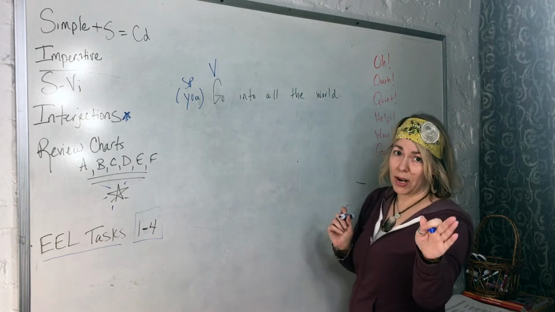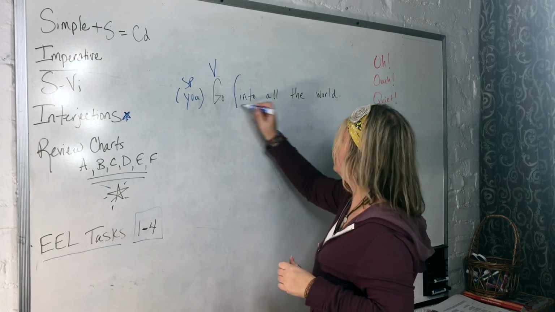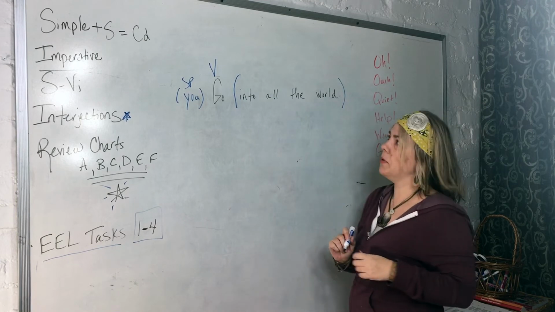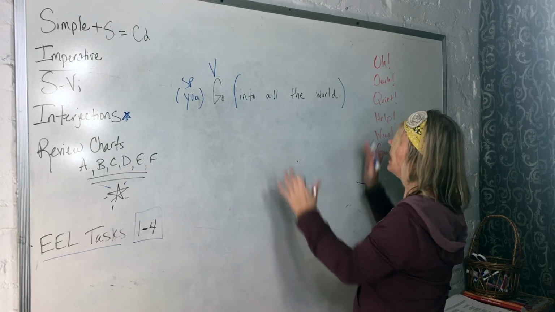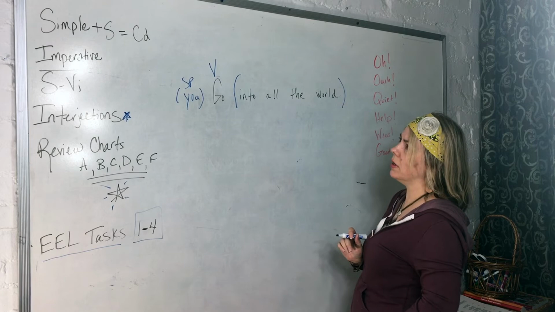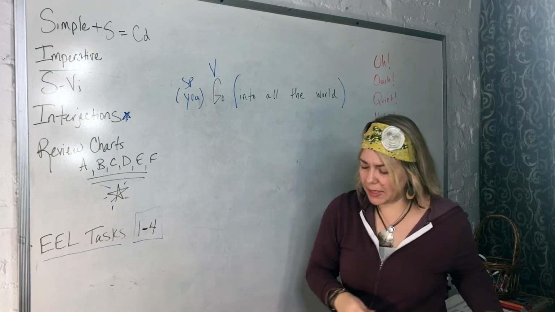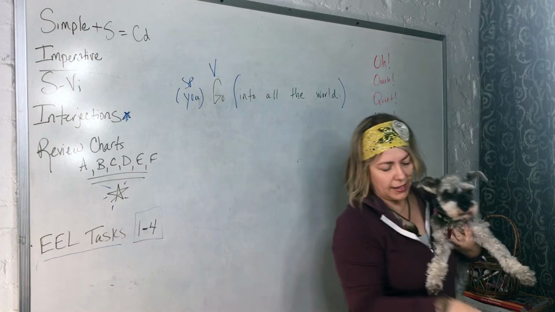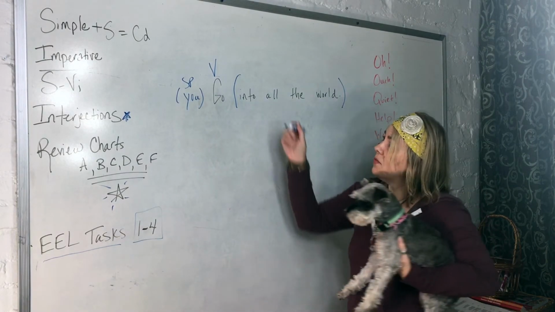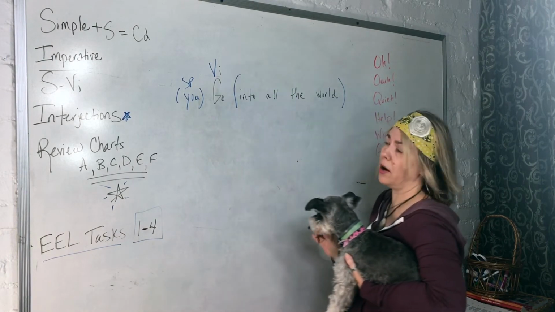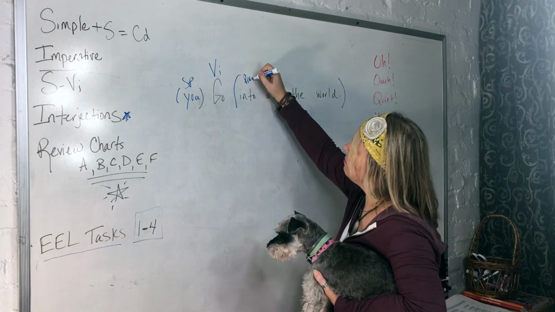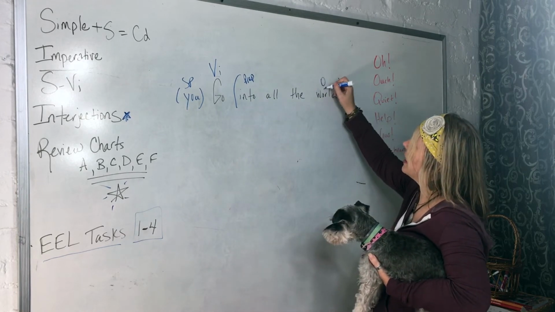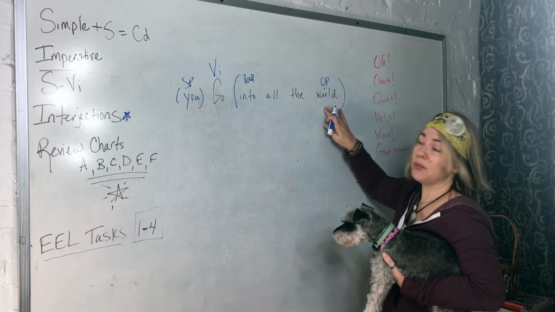And then, remember I told you, if you find the prepositional phrases first, it's going to help you out. Because that just removed everything else: into all the world. And then what happens here, you don't have any other words to be a direct object. So you know this is verb intransitive, you go. This is the preposition, and this is the object of the preposition. They're going to be nouns or pronouns.